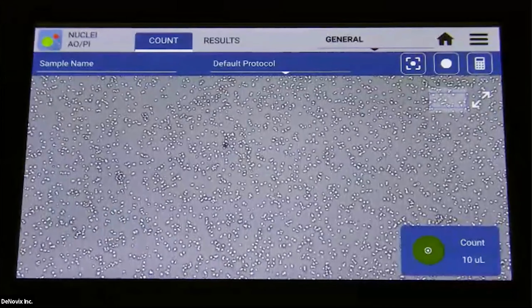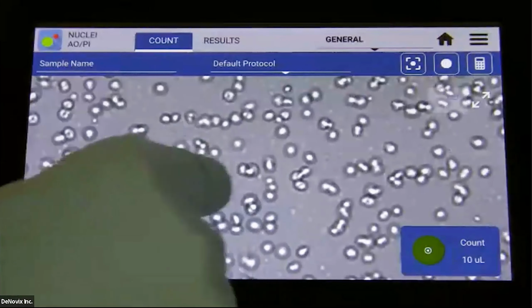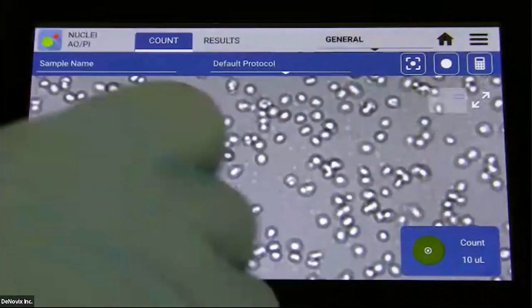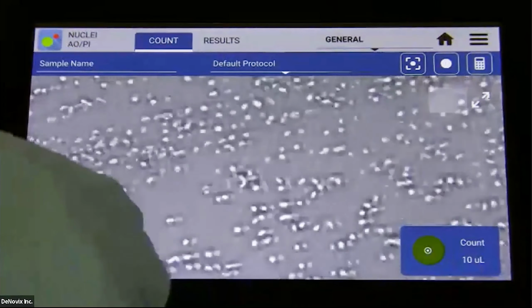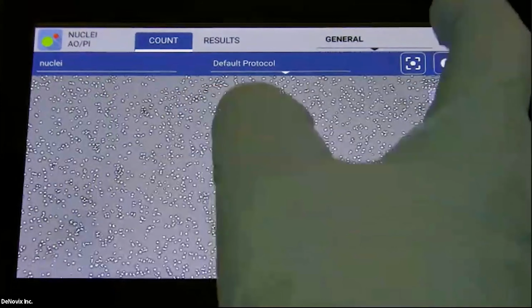And we can pinch to zoom, we can look around, we can just check on the sample as it's moving. So we can see that it's still settling, and we want to give it a few seconds to do that since we are going to take multiple images and overlay them. In the meantime, it's a good idea to name your sample. Everything on the CellDrop is automatically saved, so naming it will help you keep track of it later.